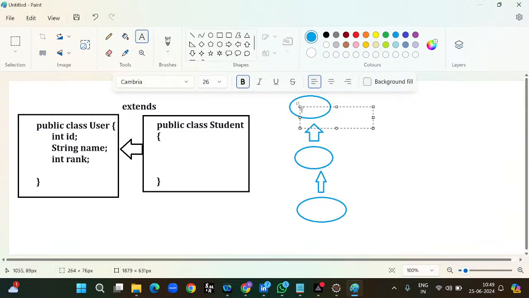In Java, for every class, object is the parent class. First one is the object. Next one, in our case, is the user, which we can say is the parent class. And next one is the child class. This is the hierarchy you need to follow. For every class, object is the superclass. Object is the parent class.